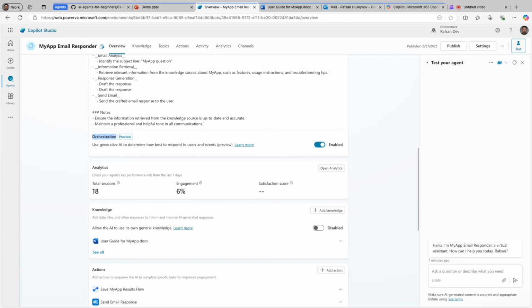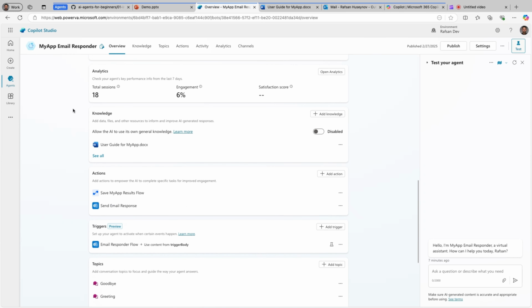So I'm turning this on. That means we have the knowledge section, where I'm providing my internal data source, and I disable the option to allow the AI to use its own general knowledge. Because if you turn this on, it will just go ahead and search information from its own training model and provide you an answer, but you don't need that, right? Because you want this to be context aware and use your own internal sources rather than the internet. So make sure you turn this off if you are using your internal sources.